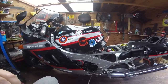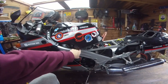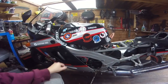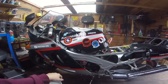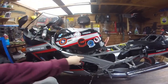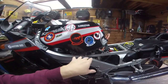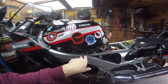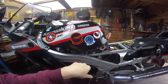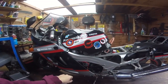In case you're wondering, yesterday when I did this I let the bike warm up and ran it to the red line. So it will pull to the red line, just like this. This is not a stone cold start — it's been run for a couple of minutes, but that's all. So there you go, it will run without a fuel pump quite happily.